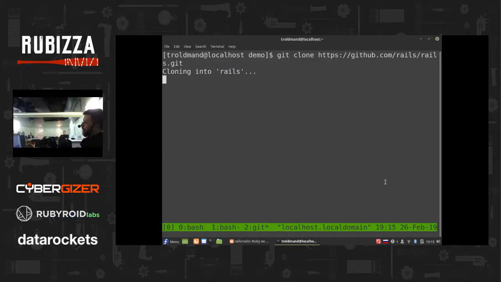Also, we need to install all the necessary stuff like Ruby and RVM, and I think that RVM is already installed. I can connect to my phone. Is it fine for you?